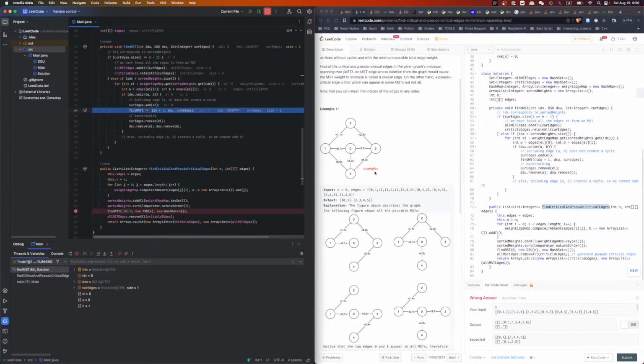I think on each weight, you should exhaust it first. On the weight of 1, you add the first, add the second, add the third, and if you cannot, you skip.